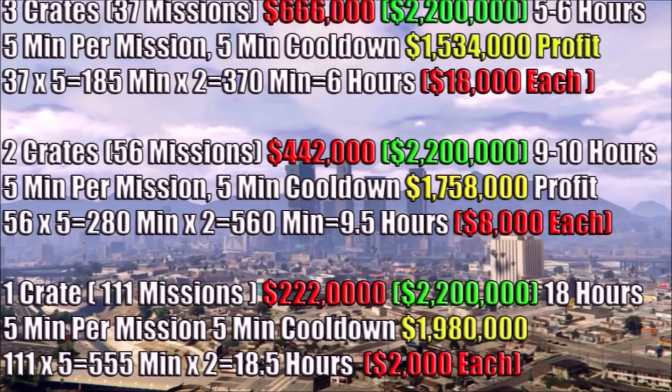Now let's take a look at 2 crates. 2 crates are 56 missions. You would be investing $442,000. Again, $2,200,000, same amount. And take a look at the missions here. 5 minutes per mission, 5-minute cooldown. We multiply 56 missions times 5, that's 280 minutes. Then we multiply it by 2 for the 5-minute cooldown, that's around 9.5 hours.